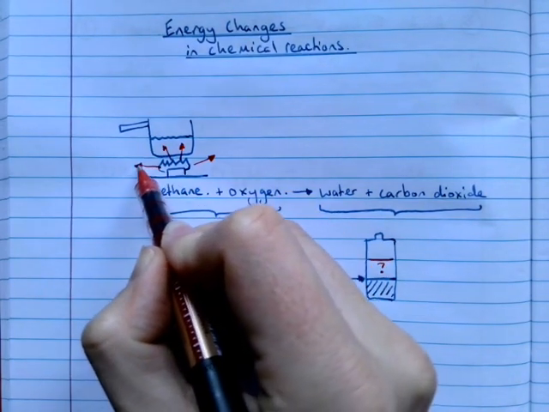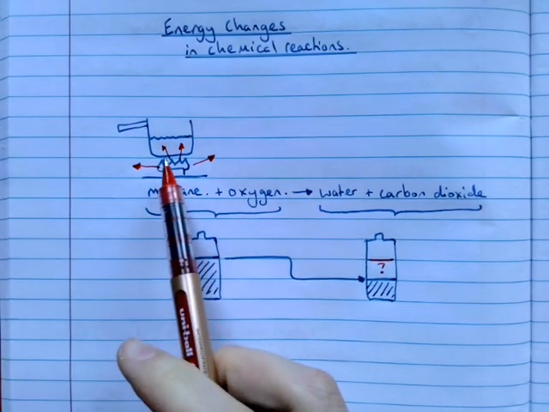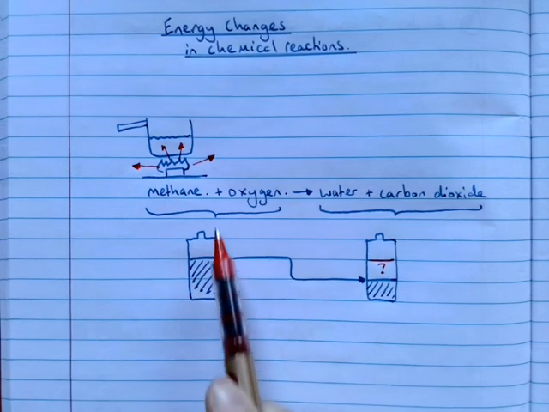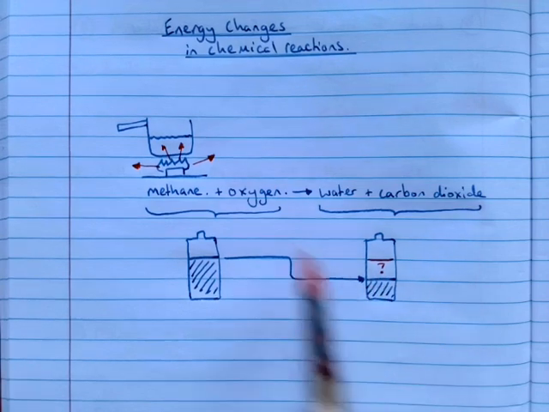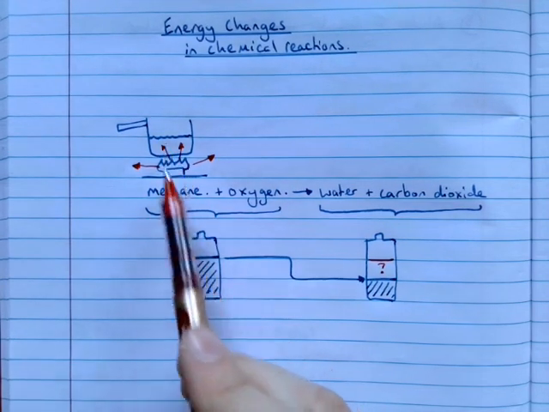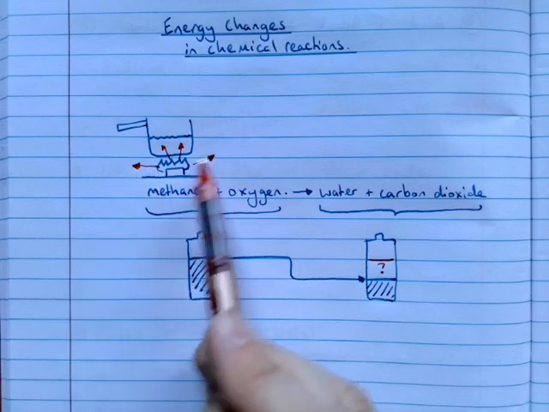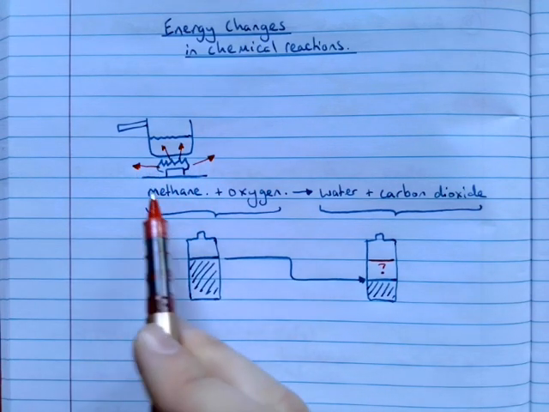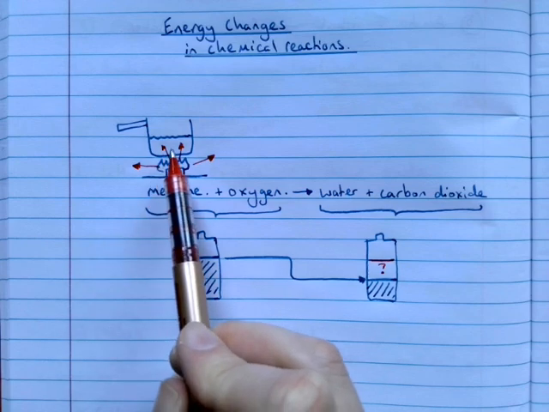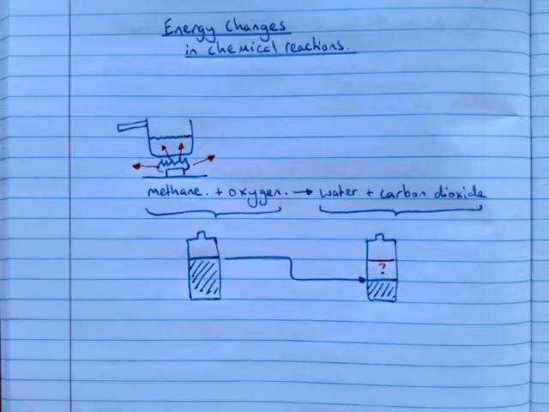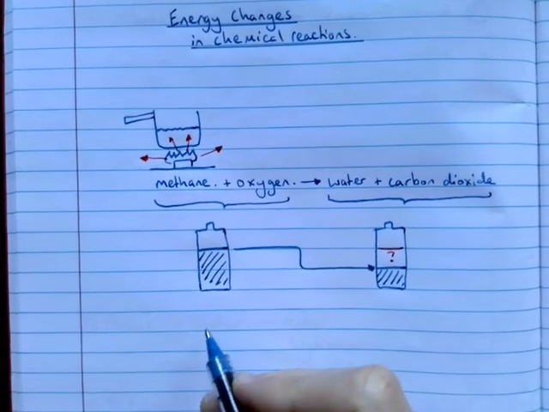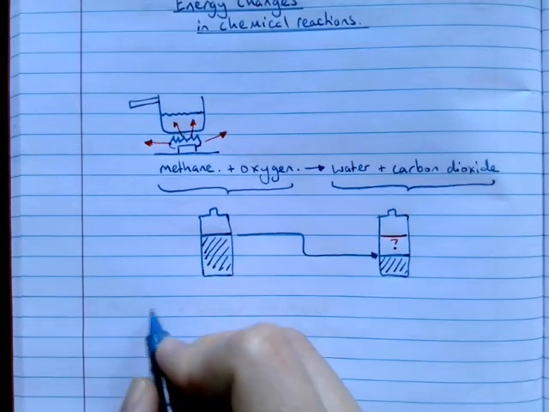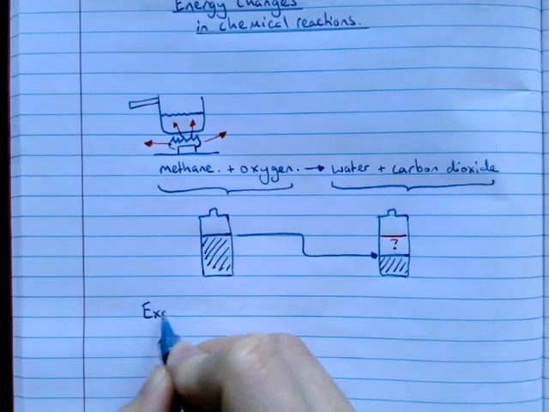Like this. Okay, so remember the energy inside the chemicals has decreased. So that extra bit of energy must have gone somewhere. Some of it has gone into the water to heat the pasta. Some of it will have gone into the air around the cooker. All right, so obviously when you're stood there cooking your pasta, not only is the water getting warm, but you stood in front of it will also be getting warm as well. So we have a special name for this kind of chemical reaction, and that is exothermic.